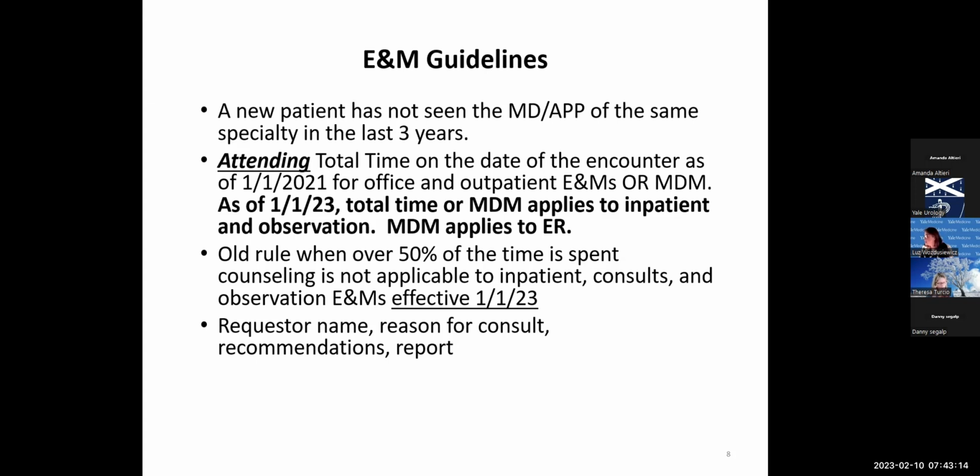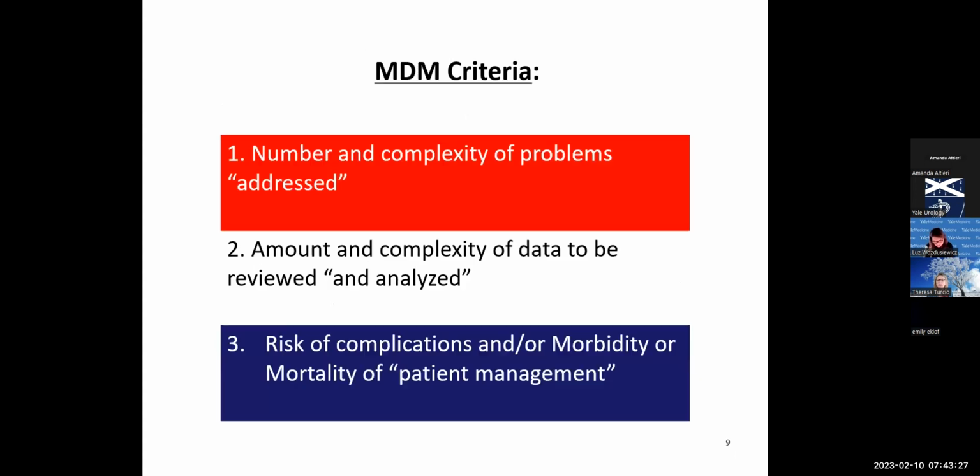The same guidance that we've been talking about in the last 2 years, medical decision-making or the total time spent on the day of the encounter can be utilized when selecting your level of service. And if we move through the next set of slides, we have offered some additional information on medical decision-making. I'm sure this looks very familiar to everyone. It is made up of 3 criteria. The first is the number and complexity of problems addressed. 2 is the amount and complexity of data reviewed and analyzed. And 3 is the risk.